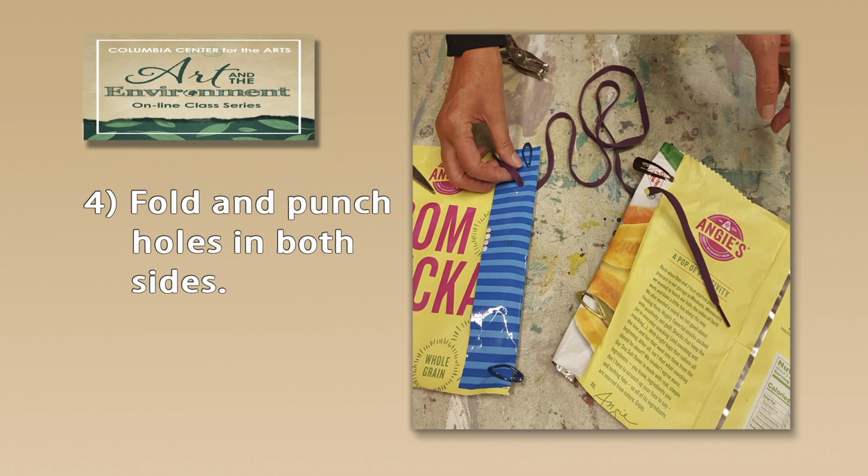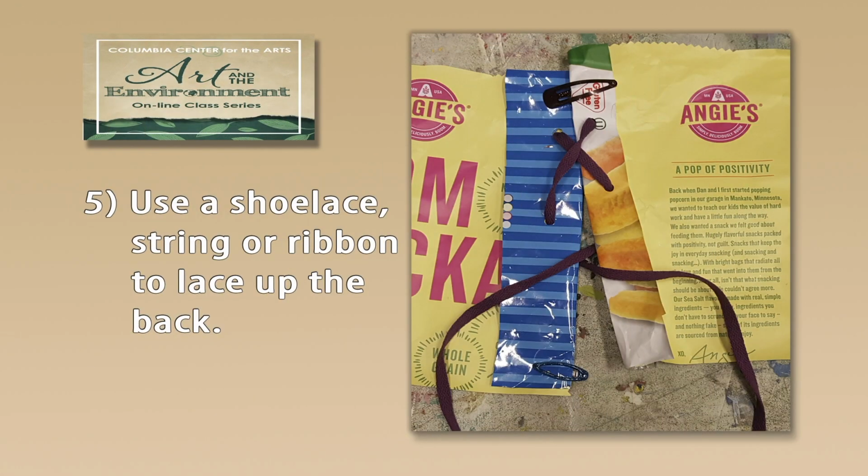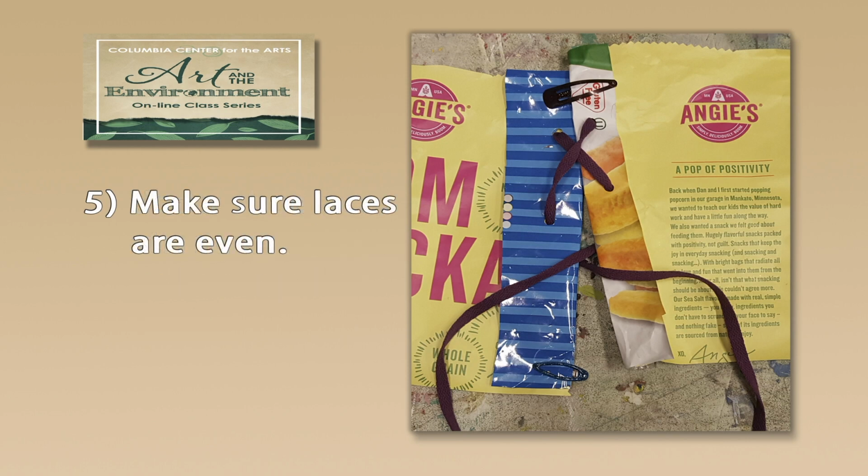Fold and punch holes in both sides. Use a shoelace, string, or ribbon to lace up the back. Make sure the laces are even. And voila, the back is finished.